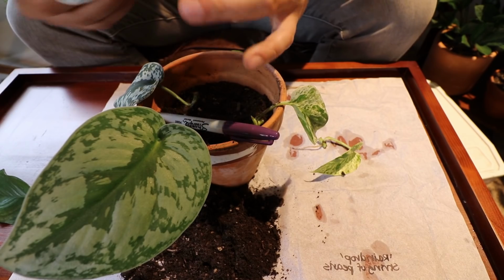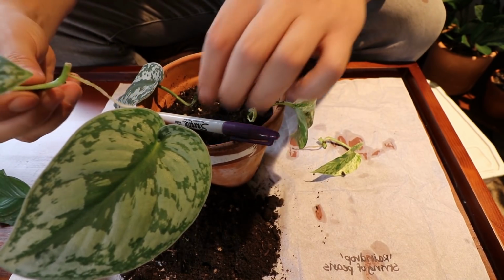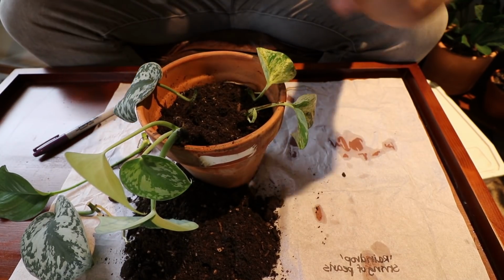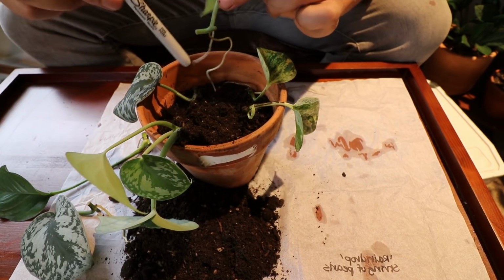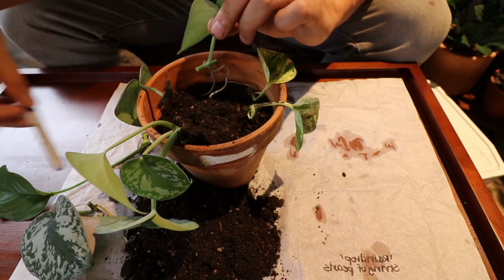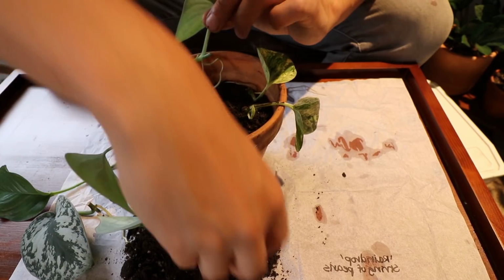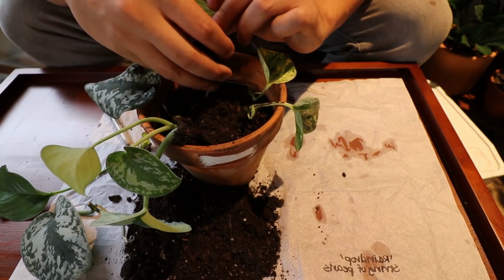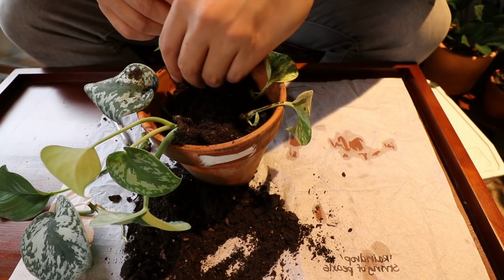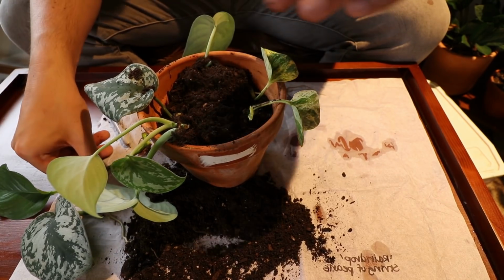The way you get these really nice and bunchy pothos plants that maybe you'll buy at a nursery is this is what they do. They jam pack a bunch into one pot, and that's how they get you. That's how they make you feel inadequate basically with how you grow your own pothos, because it's a lot easier for a pothos to look bushy when there's 200 cuttings jammed into a little pot, right? So don't feel bad if you take some pothos cuttings and maybe they don't look as good. Part of that's just because you might not have the raw amount of cuttings that a nursery is jamming into a pot. So again, don't feel so bad about that. It's not the biggest of deals.